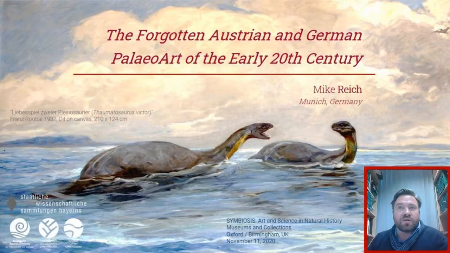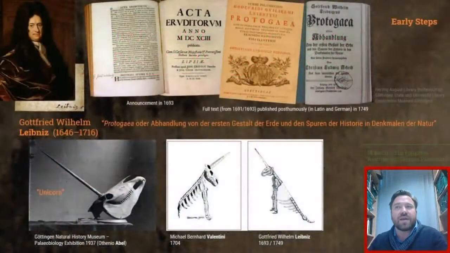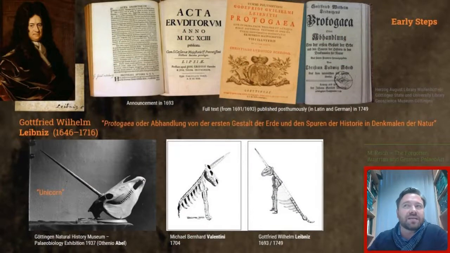Pictorial representations of prehistoric life have always fascinated people of all ages. The first reconstructions go back to the late 17th century, to Gottfried Wilhelm Leibniz, with the Quedlinburg unicorn, for instance, as you can see in the lower back, built up mostly from bones and skulls of Pleistocene mammals like the woolly rhino and the mammoth.